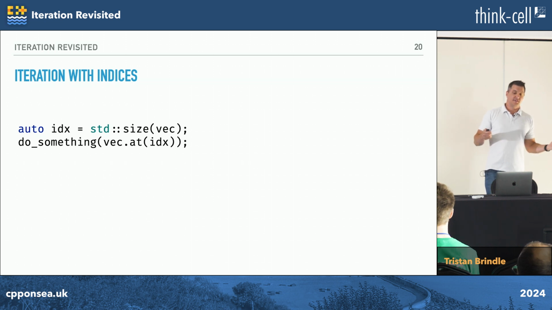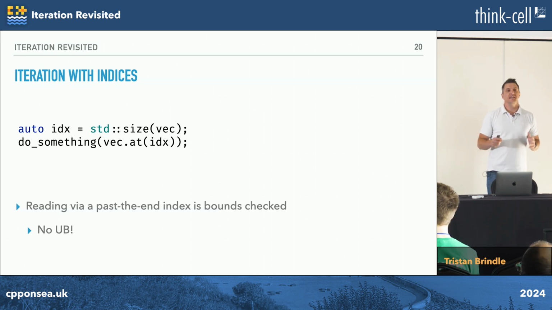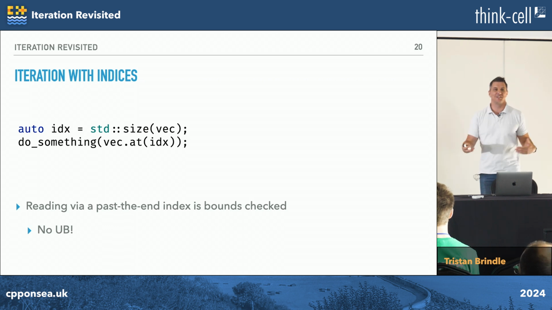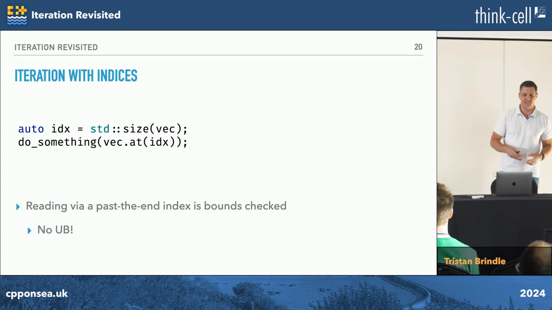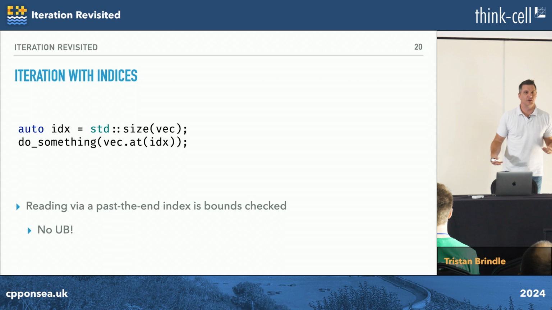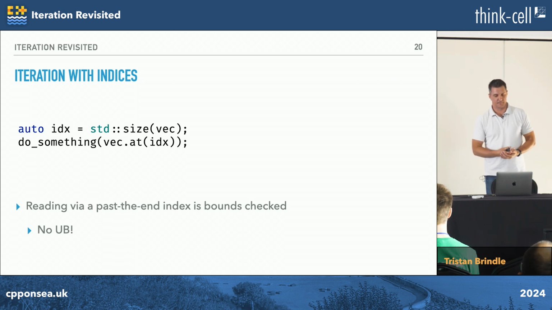Well, in this particular case, we're going to get an exception thrown. Now, maybe you don't like exceptions. The point is not about exceptions. The point is that this is well defined for any index we want to pass to at. We know what's going to happen. There is no undefined behavior. The compiler can't perform all the crazy optimizations around UB. This is well defined. And if we don't like throwing an exception, maybe we could define a safe read operation that terminates our program instead, or however else you might want to do it. The point is, no undefined behavior.